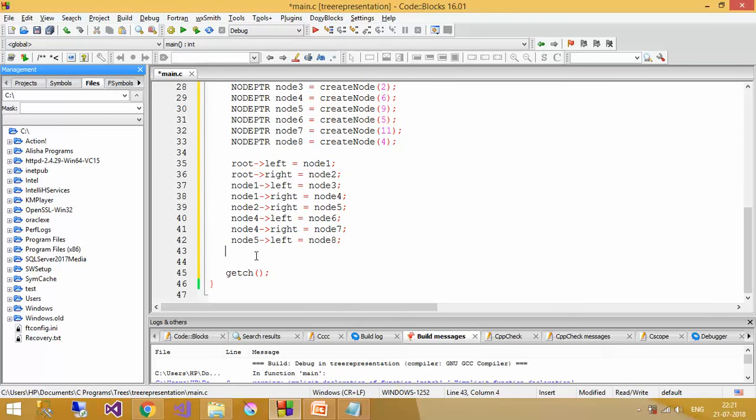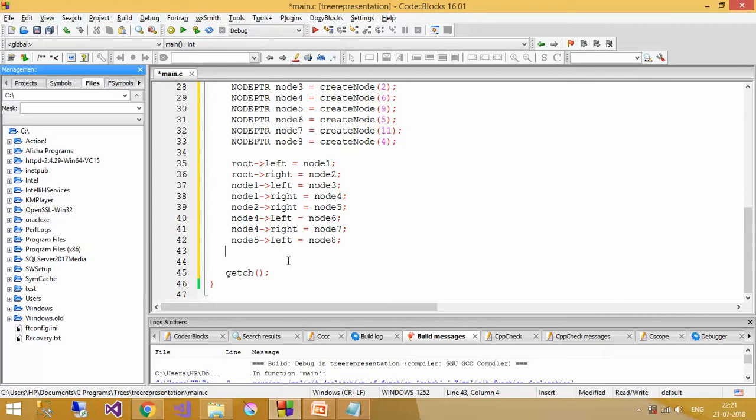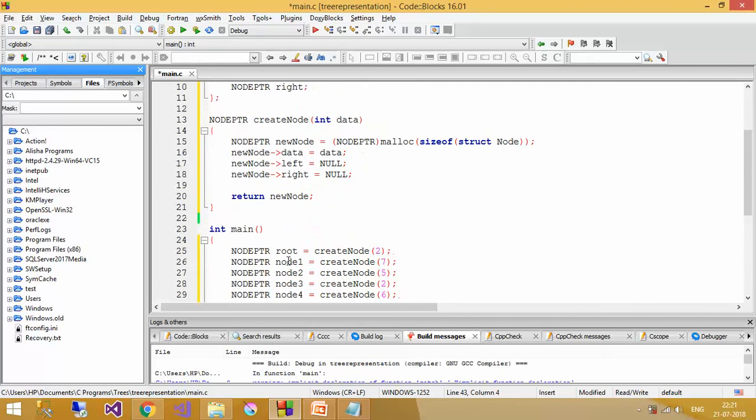So after this tree is created in memory, now it is time to convert the binary tree into a string. For that we would be writing a new method which should take as an input the root pointer of the tree and then print out the string representation of it on console.